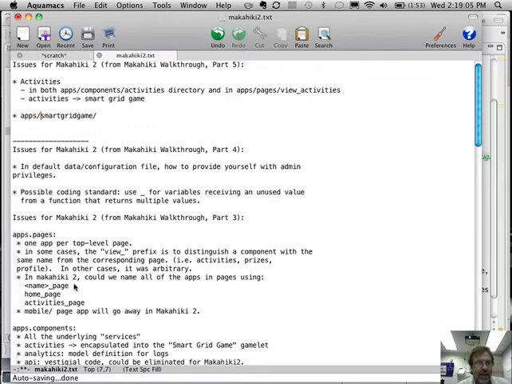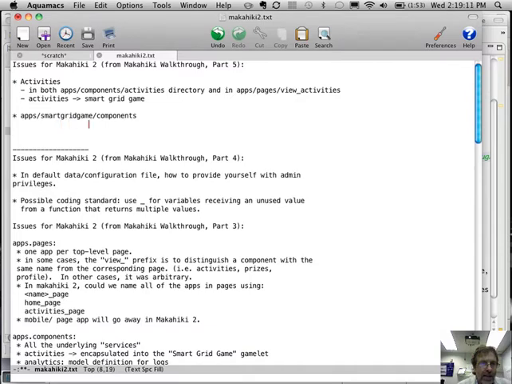And so then we'd have a components and a pages folder. In other words, we want to somehow modularize and encapsulate together. That seems like what you would do. Maybe you don't actually need components and pages.